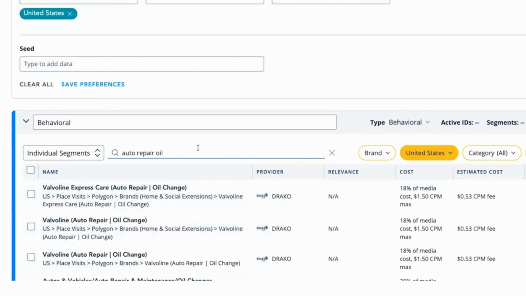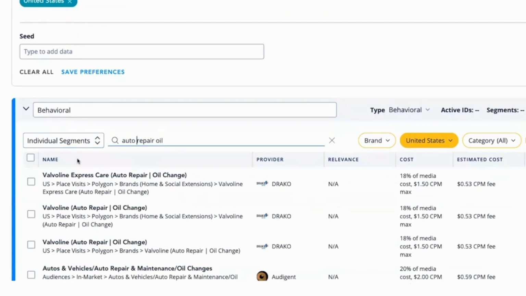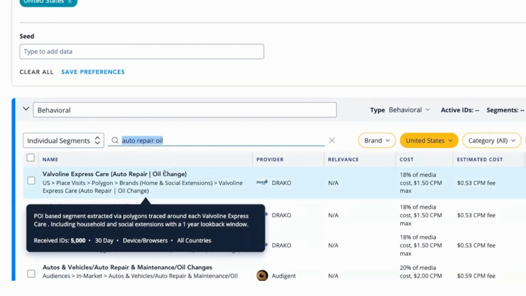So first thing when you do this is, again, naming convention. Make sure you're as clear as possible, because somebody's going to look it up in 6 months from now and see that, oh, this was created for planning purposes. Second thing that I recommend is always go from an individual segment's perspective. Grouping means there's a lot of the same thing and you can test the data this way. But in a world where we're moving away from third-party audiences, you want to be as specific as possible. So our recommendation is using individual segments, but you do what you want. Third thing you want to do is start playing with the keywords. Okay.